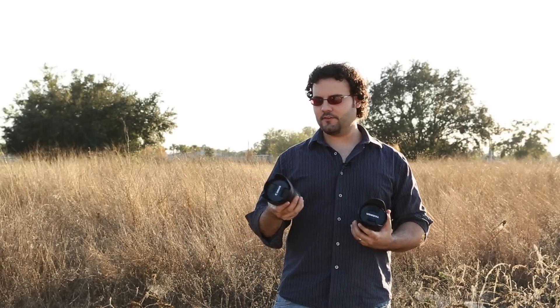When it comes to vignetting, the Canon at f/4 doesn't look that great for an f/4 lens — you can definitely see it in the corners, where most lenses begin losing vignetting around f/4. When we look at the Tamron at f/4, most of that vignetting is gone — it's really not bad at all, almost nothing. In fact, the Tamron at f/2.8 is very similar to the Canon at f/4. Tamron definitely wins the vignetting test. You can correct this in software, but it's nice to have a lens that doesn't have a huge amount — and the Tamron at f/4 has almost none.